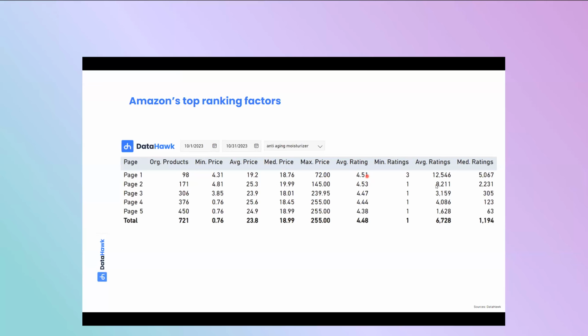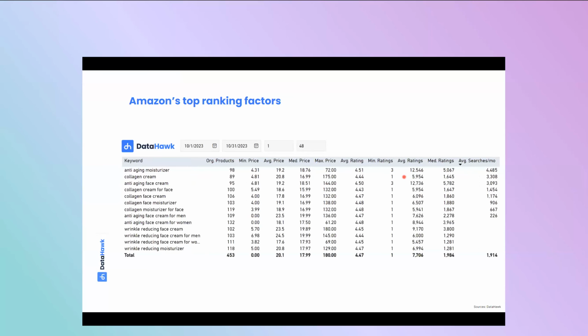And maybe the last one that's quite interesting is the ratings and the social proof you need to have. It's insane to see how on page one on a median basis, you'd need 5,000 ratings to make it to page one. At least that's the median. Doesn't mean that you absolutely need to get there. Proof being the fact that there has been a product with only 3 ratings making it to page one, which is highly reflective of that honeymoon period and chance that Amazon gives to any newly launched product, unlike something like Google or other search engines, right?